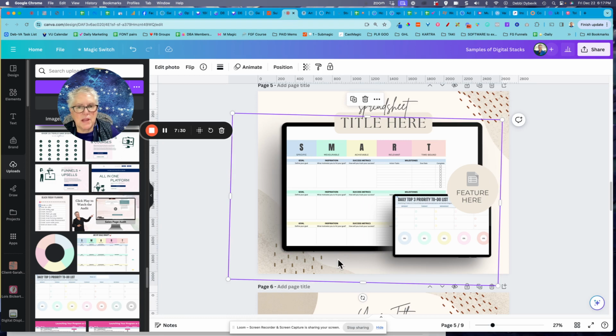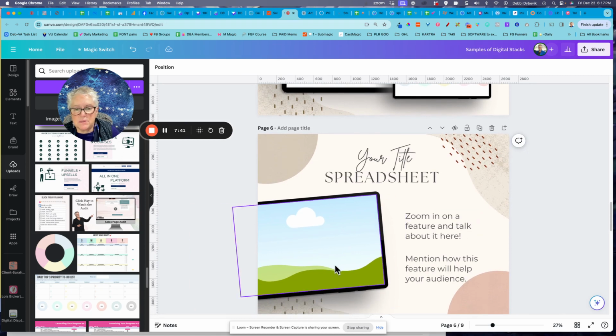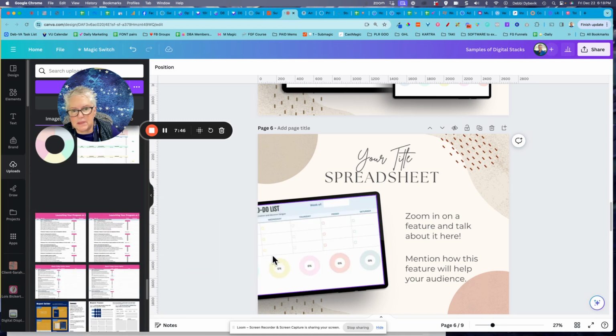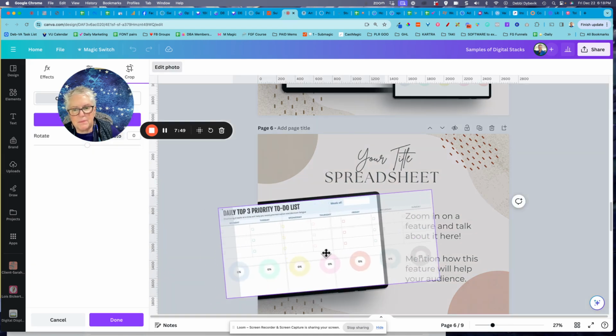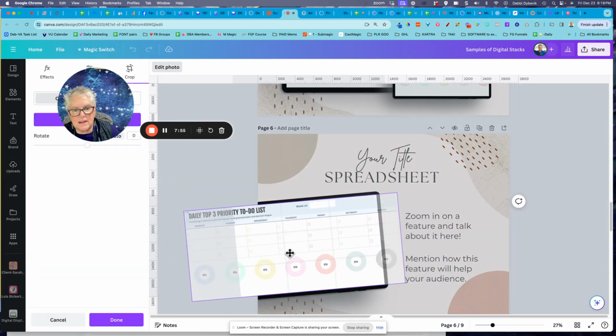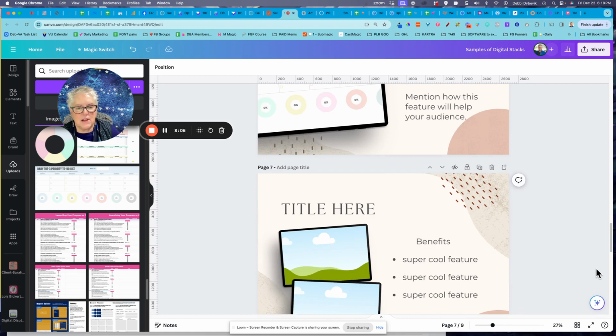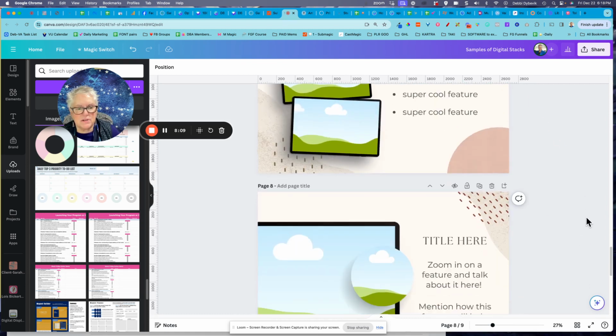It makes it look like this tablet is actually sitting on the desktop or something. And when you bring in the shadows, you can also come up here to the transparency, turn it down just a little more if you want, just a slight bit. And there you go. Sometimes just by tilting this just a little bit, I keep using the same thing, but that's okay. You're giving people a sneak peek and you're really getting them interested. They're like, oh, what is this? Okay, and then I just play around with what shows up there. Then you talk about the main features of this, why they need to get their hands on it. Spell out the features, all of that kind of stuff.